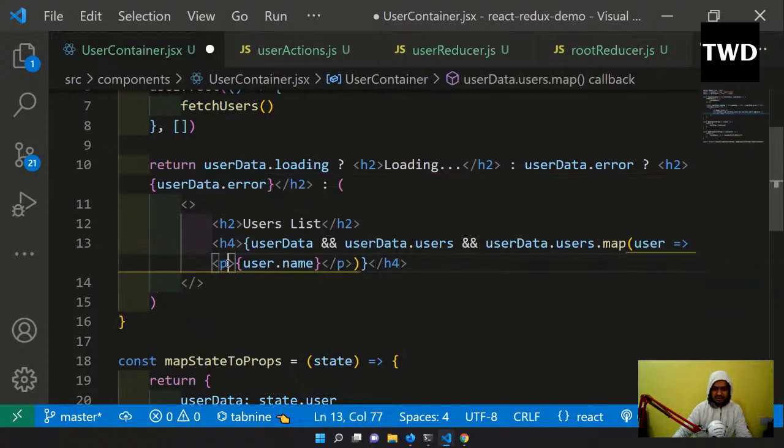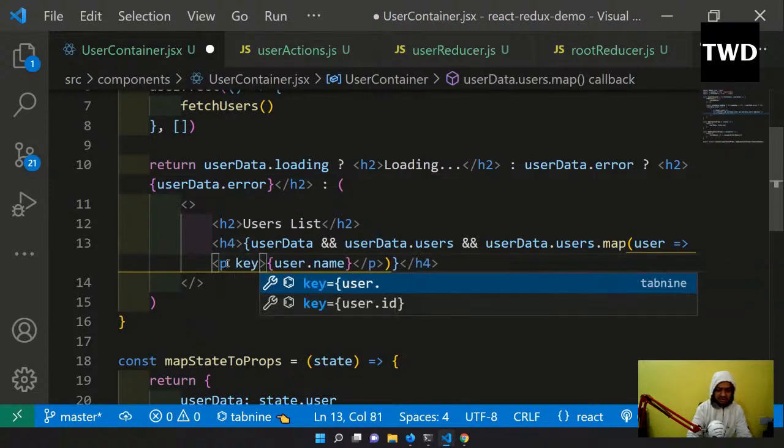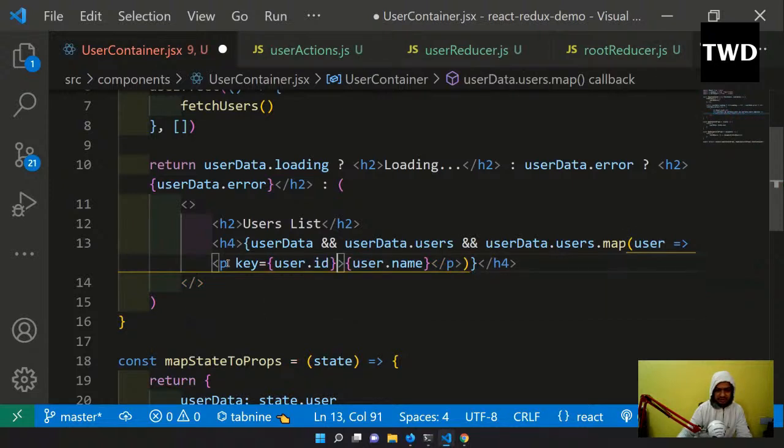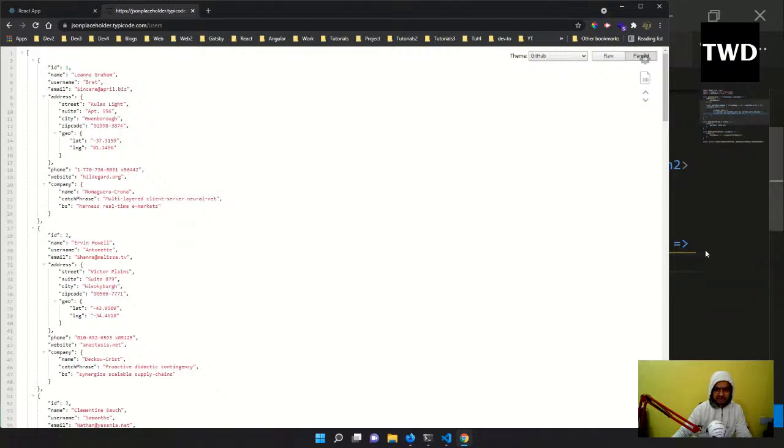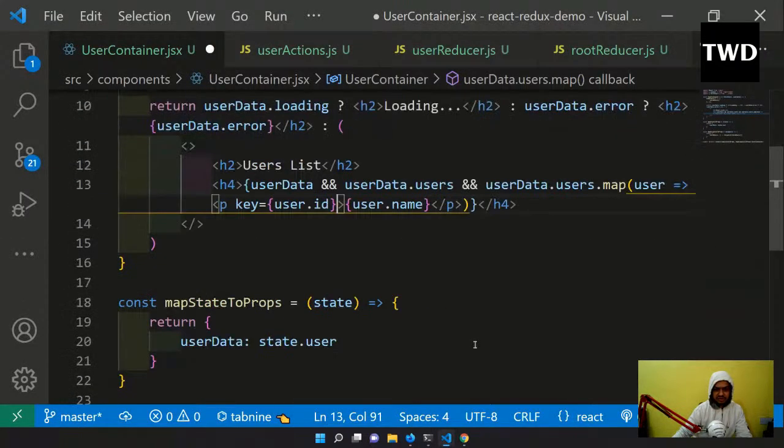Let me have a key also here: key is equal to user.id, because we are getting a unique id. Like this I can do.